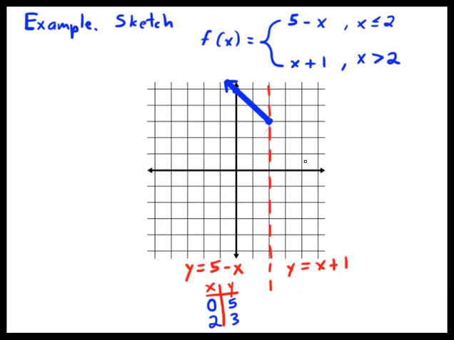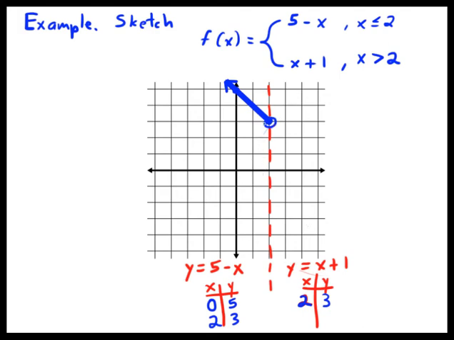Now we're going to do a similar thing for the second piece. I'm going to make a table for y equals x plus 1. Even though, technically, it's not defined for x equals 2, which means it's going to be open at 2, I want to know where that open circle is going to be, so I'm going to pick 2 for x. When I put 2 in for x, I get y equals 3. So if you go 2, 3, that's right where the other graph ended. So I have an open circle right there, but it connects. It's open on my new piece, but it's actually filled in from the other piece.